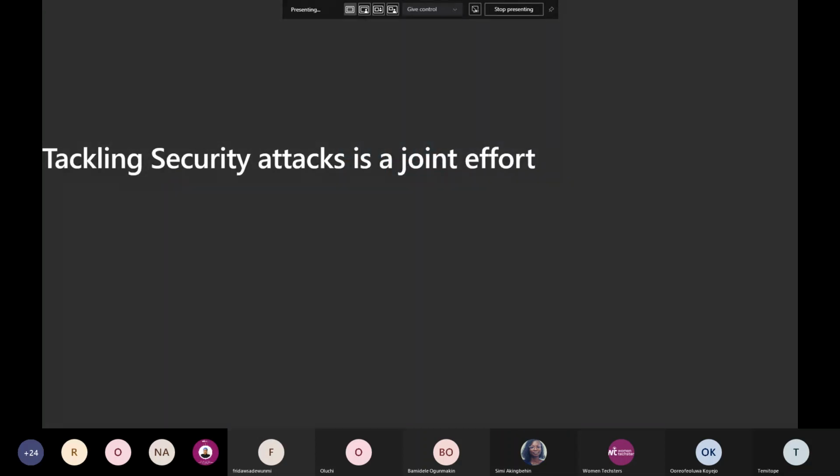The reason for this is that dealing with security is a joint effort. One of the dangers you could put yourself through is dealing with security in silos, where the security team doesn't engage with the domain team, or the domain team doesn't engage with the network team, and they don't share information. You will have a lot of cases with loopholes and backdoors. So it's a joint effort, and the tool gives you visibility across all of that for different personas to be able to use it.